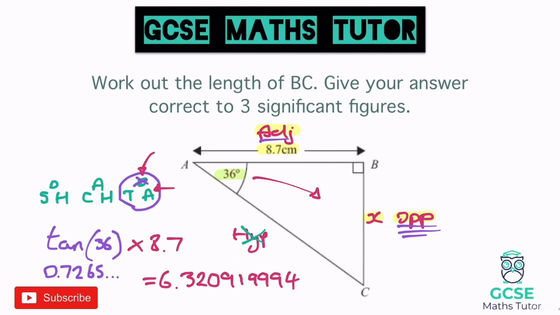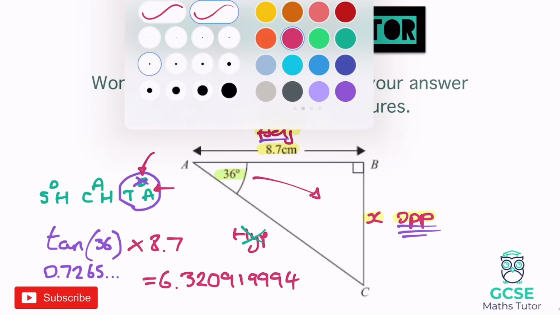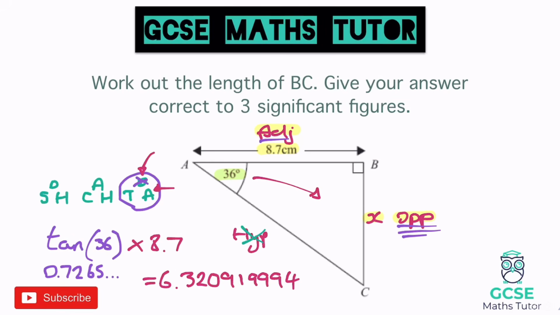Now it's kind of hard to tell with the opposite and the adjacent which one's the bigger or the smaller side, but when it comes to looking at the hypotenuse, you can normally tell that it's going to make sense because obviously the hypotenuse has to be the longest side, and we will have a look at that on the next question. But for this question here, three significant figures, I'm going to chop that after the third significant figure there, which is the 2, and I get a final answer of 6.32 centimetres. And there's the final answer for this question.